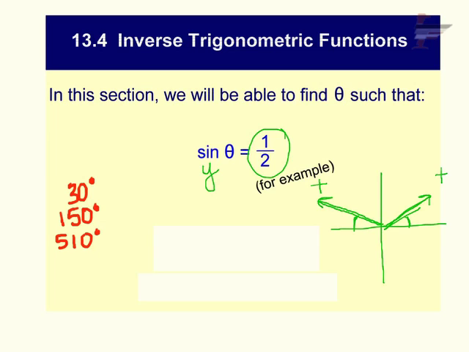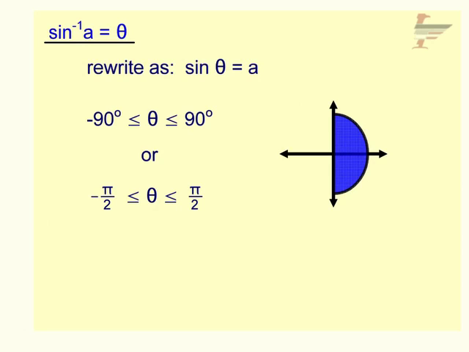And the sine of 150 degrees is also a positive 1/2. So what we're going to have to do is restrict what quadrants we want to use for our possible answers, just so that we don't have a million possible answers. So we're going to go through each trig function. Here's our sine function. Here's what the notation looks like. You have this -1. Something might say evaluate the inverse sine of 1/2. That's what the last problem looked like. And so our goal is to figure out what theta equals.